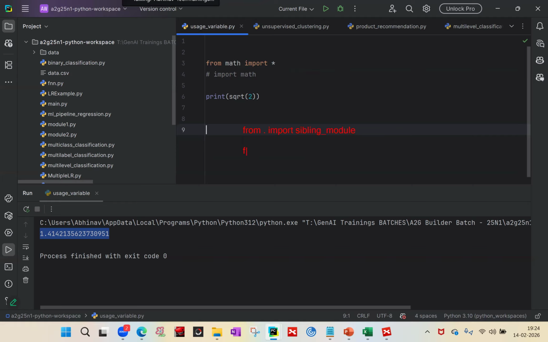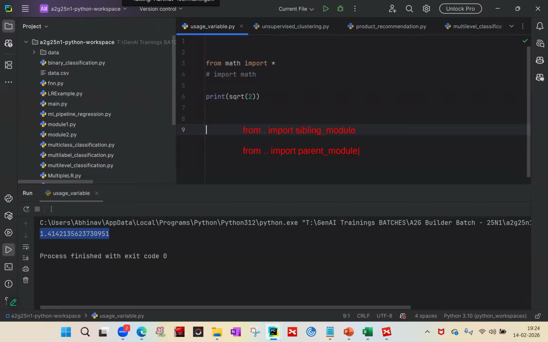If from the parent module you want to import some module, you have to go one level up, which is denoted by double dots, and then import. So this is the relative import.